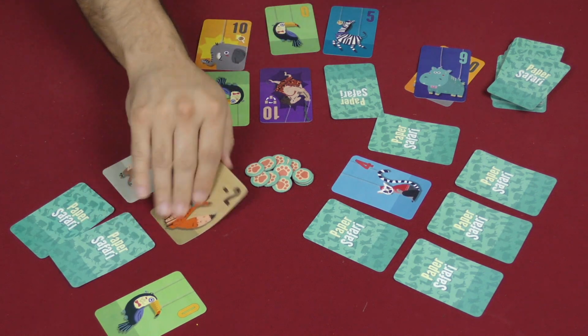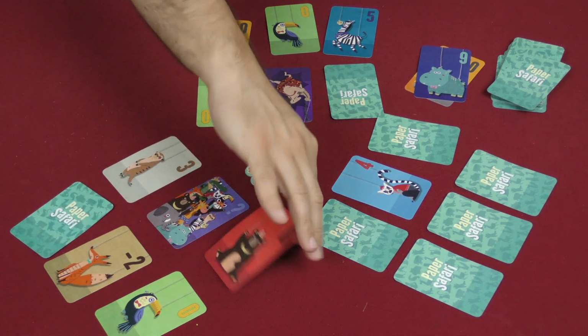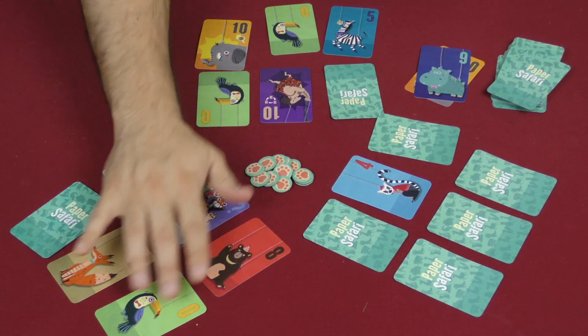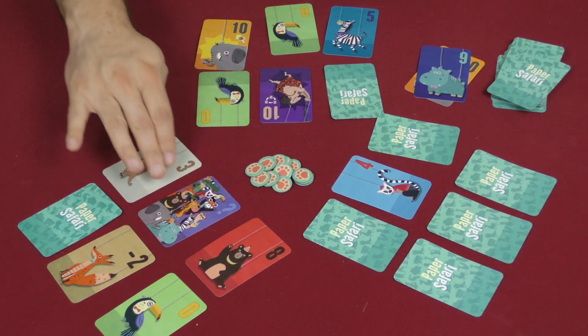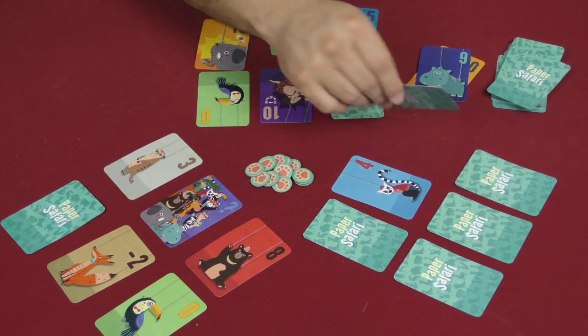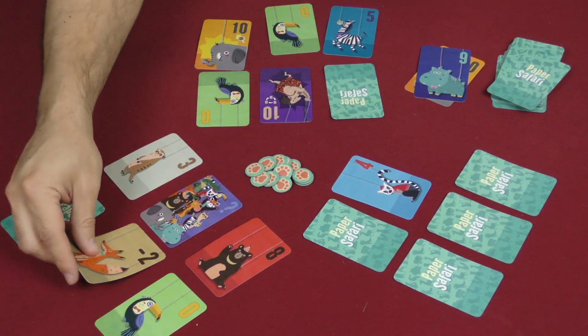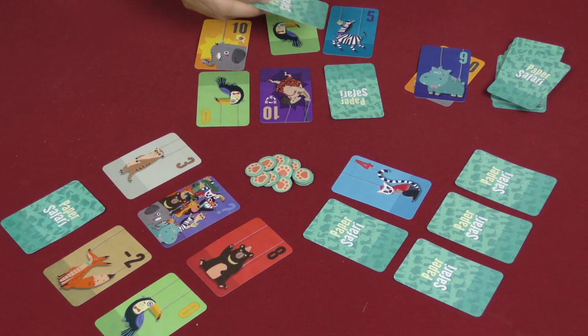If it is something like this, though, and I reveal that, it can take on the value of either one if it's in the middle. So it could be an 8 or it could be a 3. You might technically take the 8 if there was another 8 here below it. Because an 8 and an 8, don't forget, that column becomes nothing.